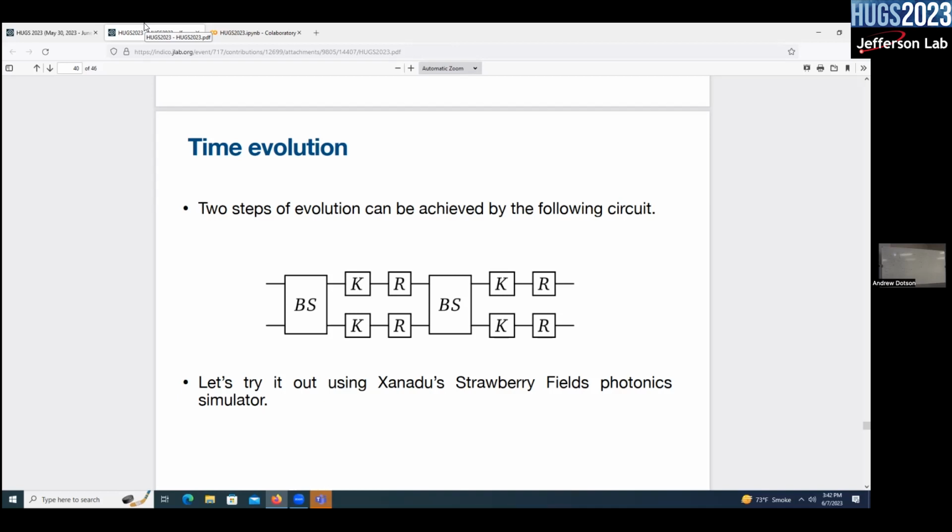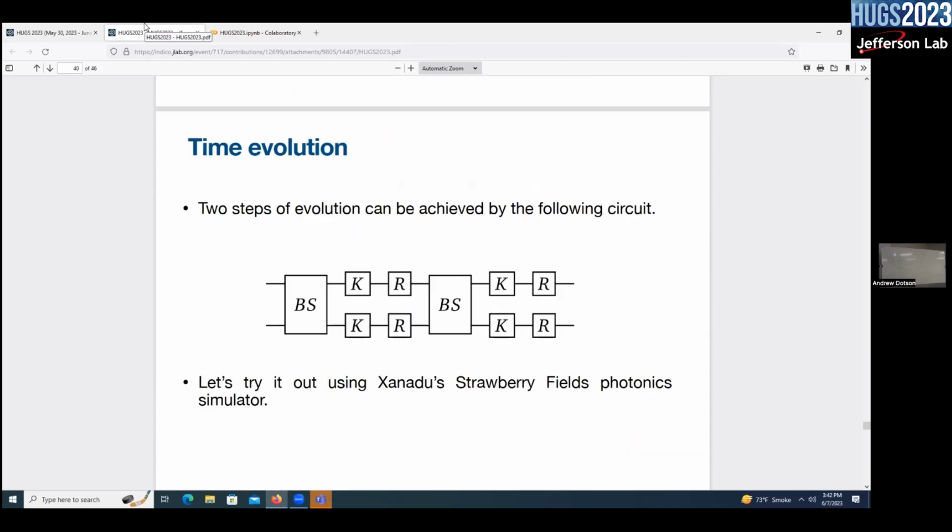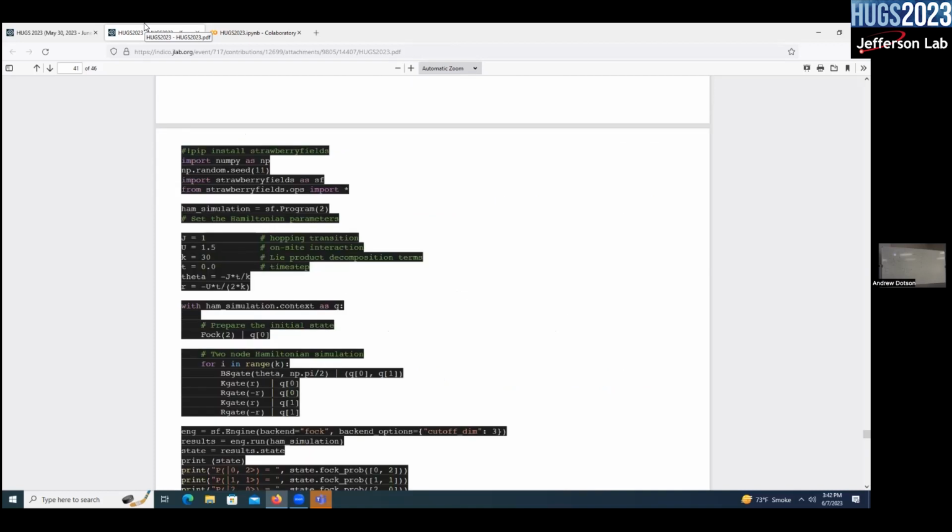And if you're interested, there are actually very nice articles on this on Xanadu's web page. And this simulator, which people use for these kinds of things, is called Strawberry Fields Photonic Simulator. So you can play around with that. It's very similar to Qiskit, just that in Qiskit everything is two-state Pauli matrices, but here everything is in terms of oscillators and A and A dagger, X or P. So it's nice to play around. Sample code is given here.